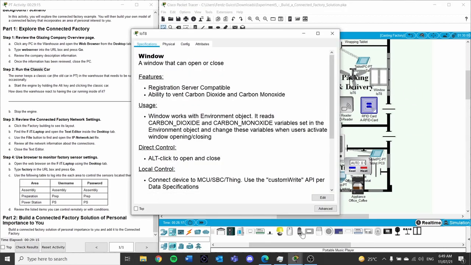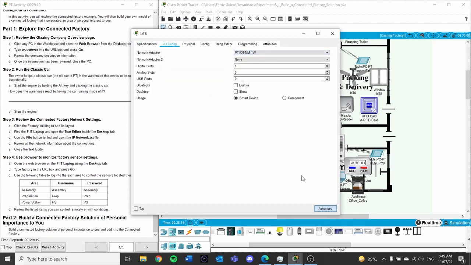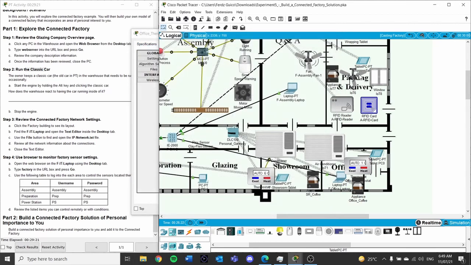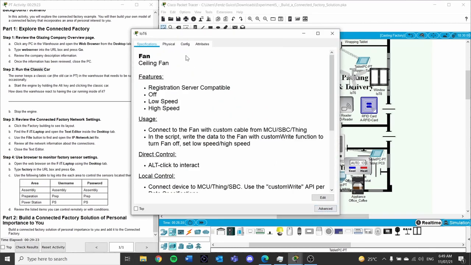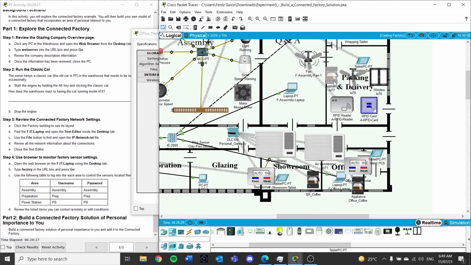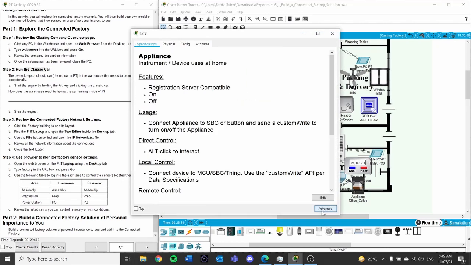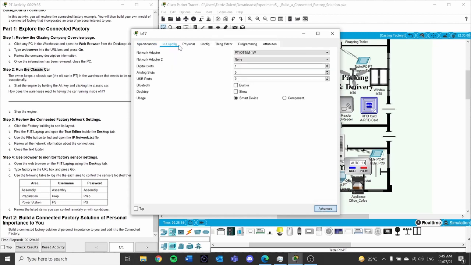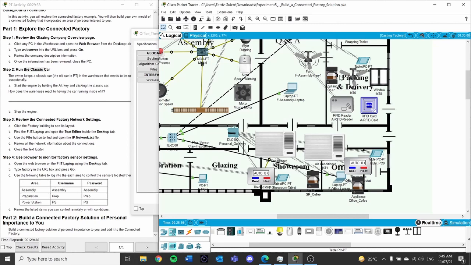Go to advanced settings and turn it to wireless too. This one, advanced config, already wireless. And for this one, advanced IO config, it's already wireless.